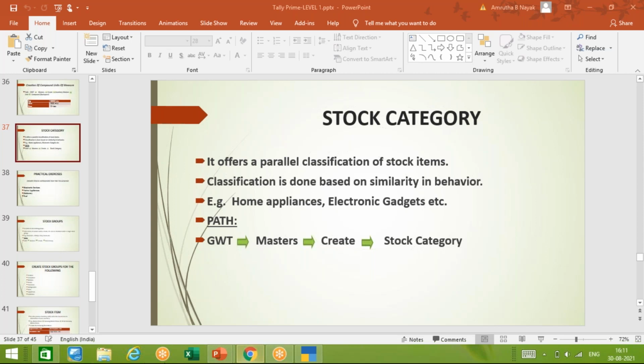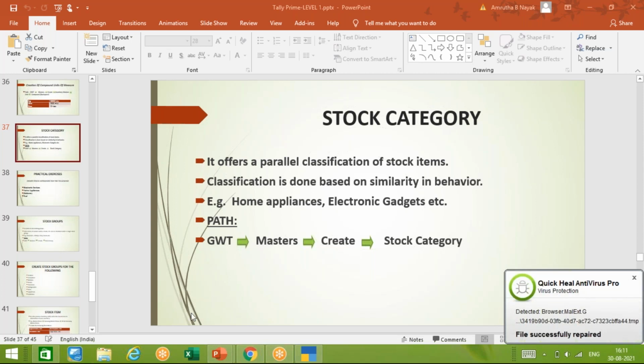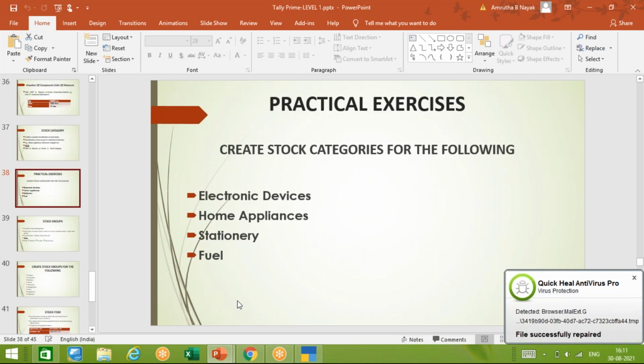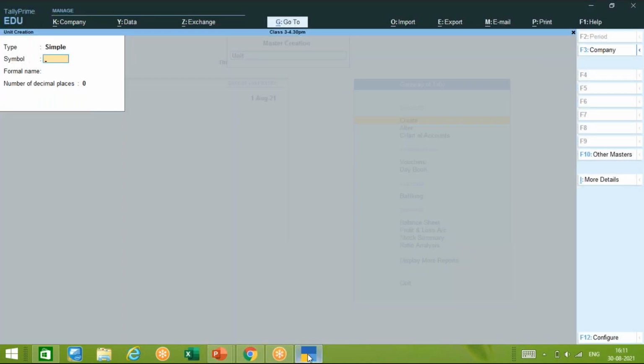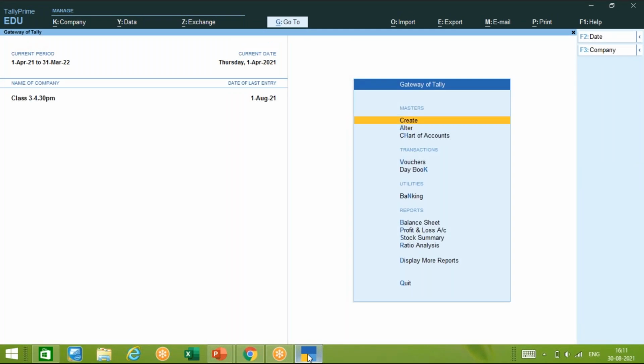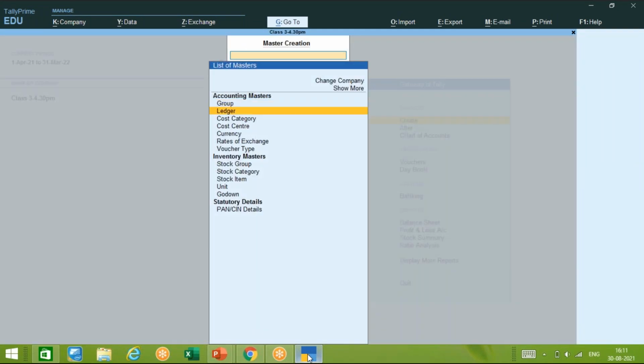Okay, we'll create stock category. Create these four stock categories: electronic devices, home appliances, stationery, fuel. How do you create it? Go to create. You can see stock category here.